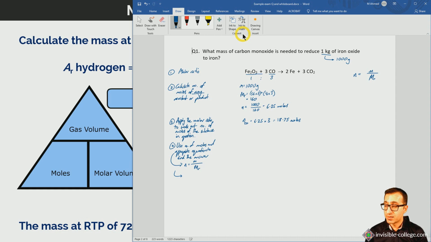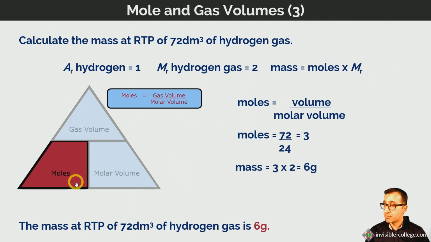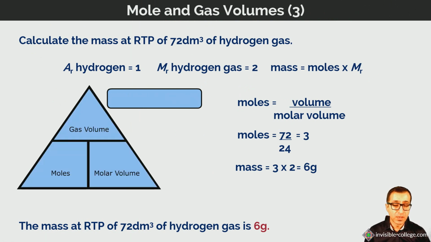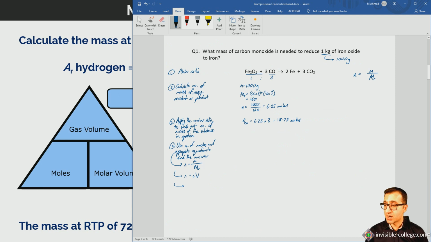If you're being asked to calculate, say, a concentration or a volume of a solution, you would use this one. If you're being asked to calculate a gas volume, for example, you would use this one here. Moles is equal to gas volume divided by molar volume. But depending on what the exam question is asking you, you would use one of these 3 relationships. So whichever of these equations is appropriate to the question, now that you have the number of moles of the substance you're being asked about, you can then calculate whatever the equation is asking you to calculate.